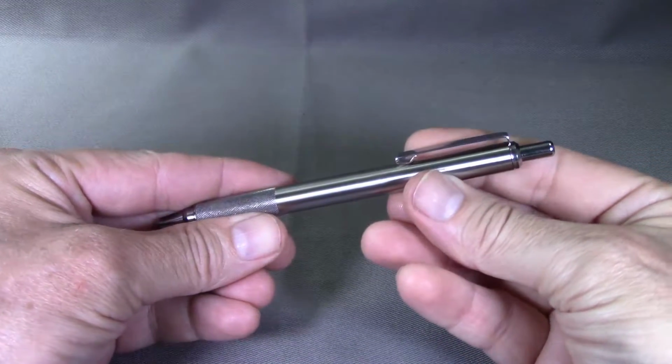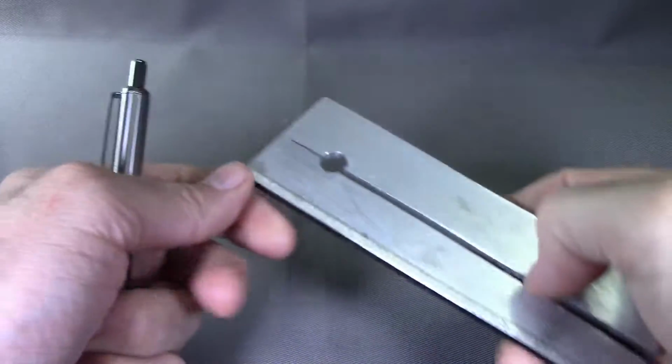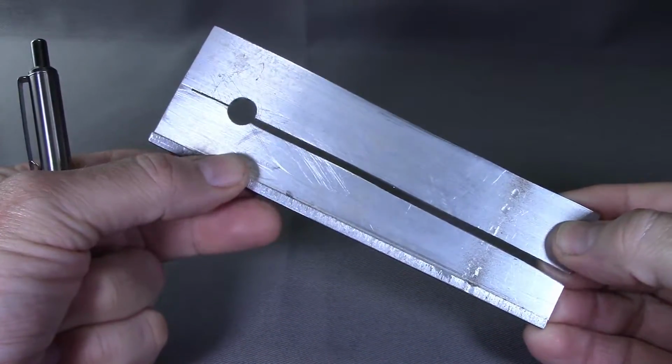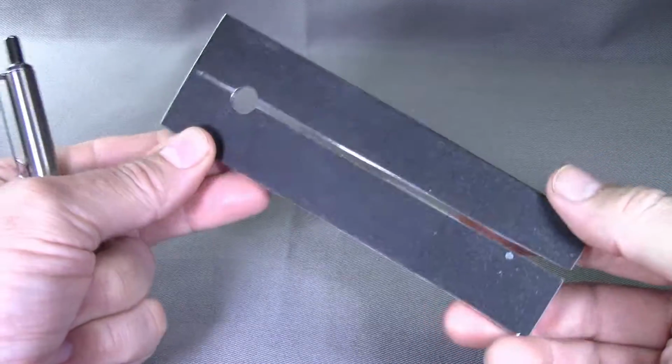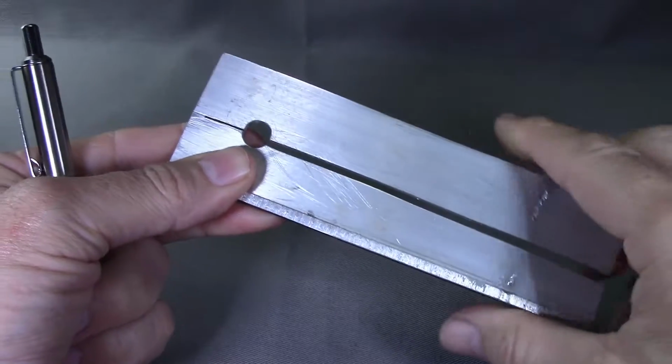Okay, so let's take this pen apart and see how it's constructed. To keep from damaging the brass end of the pen and make it easier to remove, I made this tool from a piece of 1/8 inch thick aluminum scrap. It works quite well.